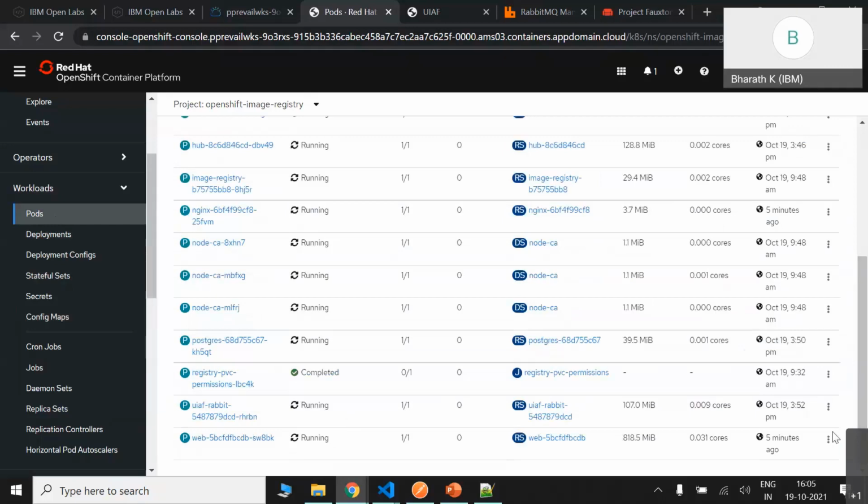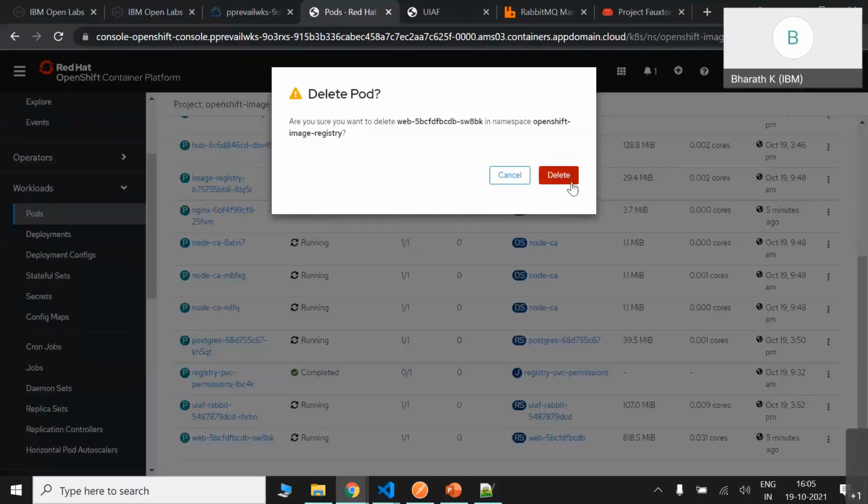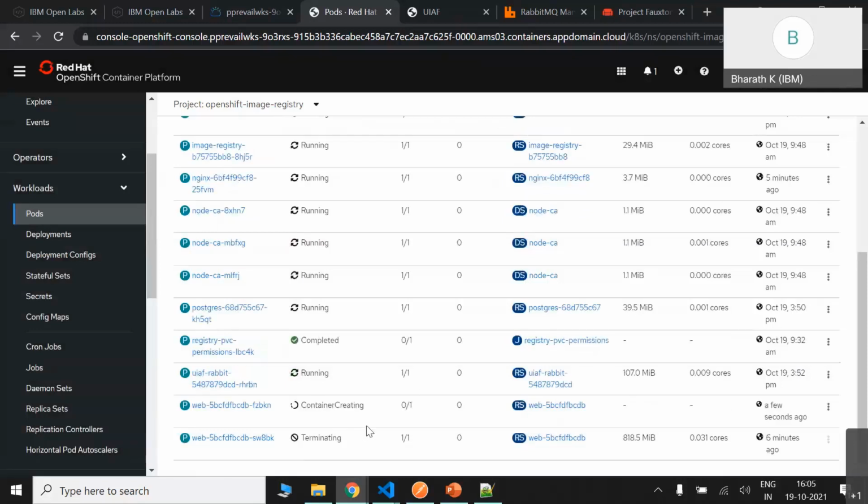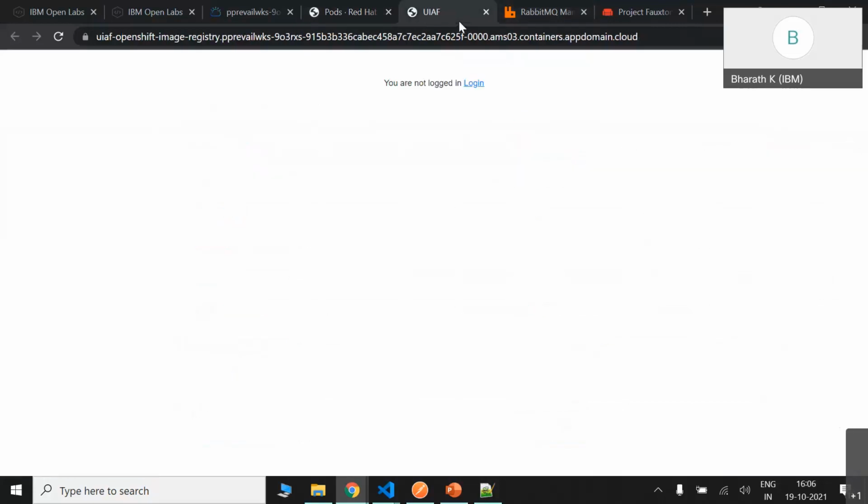Okay. So just delete this pod to make sure that that change is reflected. If you make any changes to the deployment, it will automatically cascade down to the pods. But the env config you made a change to, so let me just recreate it. Okay, we are done with the deployment and we have our application up and running.